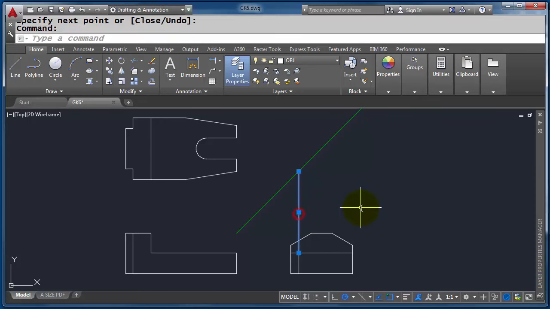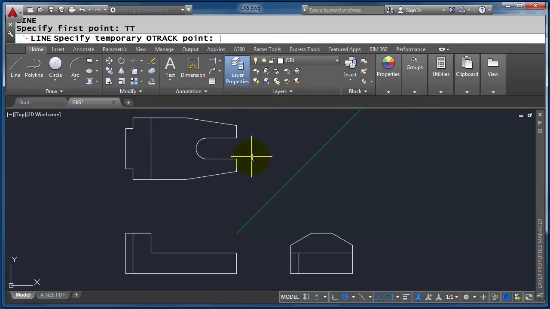I don't really need to do that if I know how to use the OSNAP override called temporary track. Start the line command, TT for temporary track. This will allow me to hover and track over to the miter line and click where I intersect, and then track down. The next point that I click will start my line segment, and then I can click to finish.